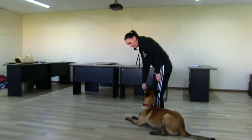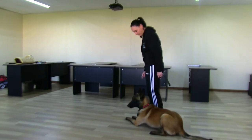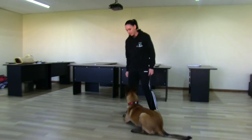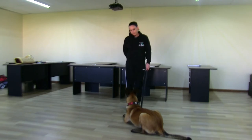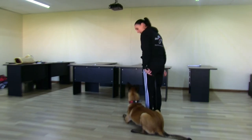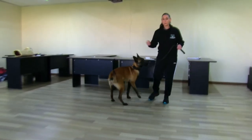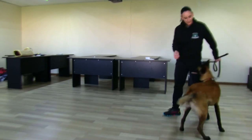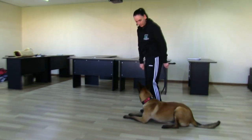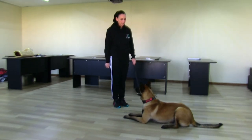Good boy. So once again, I'm giving my first step with my right leg. Down. Sit. Down. Good. So the mistake people make is they always reward the dog on the way back, and then they learn to get up. Sit. Down. Good. You can also give your stay command there.